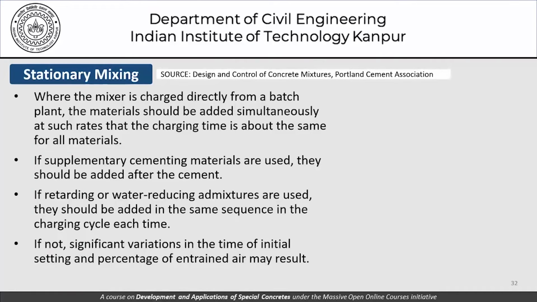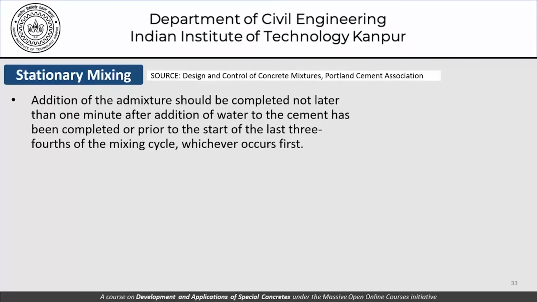Addition of the admixture should be completed not later than 1 minute after the addition of water to the cement has been completed, or prior to the start of the last 3/4 of the mixing cycle, whichever occurs first. So you can see that a lot of detailed guidelines such as these have been laid out.